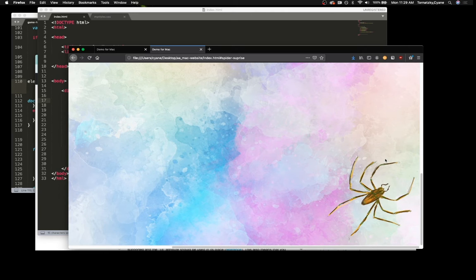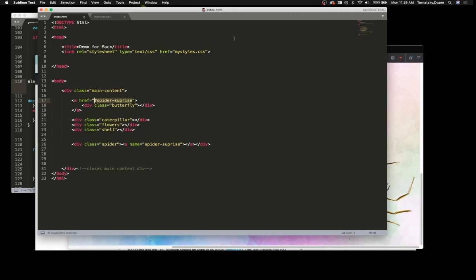What I would recommend is you try using this anchor tag the way I have it set up, opening and closing the link around another name. Try that and see if it works. If it doesn't work, we're going to use jQuery to jump down to this, and I'm going to show you how to do that. But first you should try this to see if it works for you.